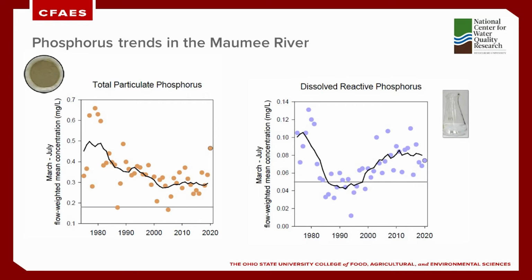Phosphorus trends in the western Lake Erie Basin have shown a steady decrease in TPP since the 1980s, thanks to increased agricultural conservation practices focused on reducing erosion. However, these same practices have proven insufficient for dealing with DRP, as we have seen a resurgence in DRP loading starting in the late 90s to early 2000s. In order to effectively address phosphorus loading from agriculture, we need to consider new management practices that focus on reducing DRP. So what is a phosphorus filter and how does it work?